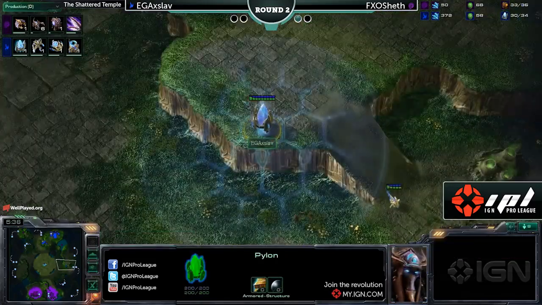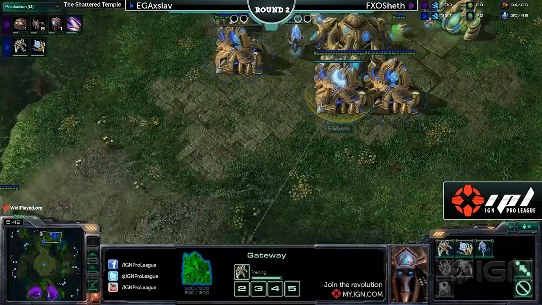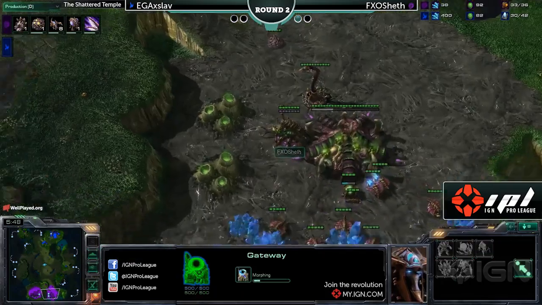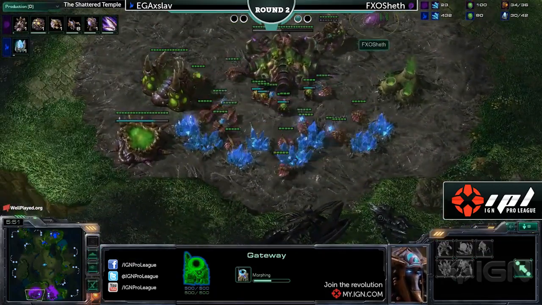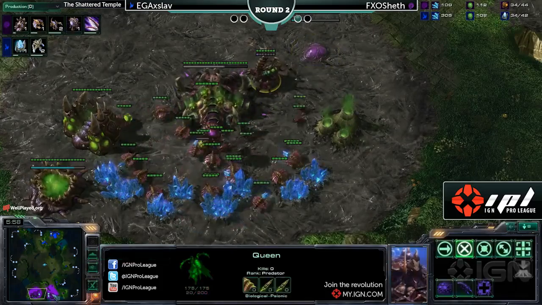Note that we've got a proxy pylon already setting up for Axslav. He did have his 4 gates down, so it's very possible that he's going to want to put some very early aggression onto the Zerg right now. 8 Zerglings on the way. No Roach Warren yet. Yep, there we have our Roach Warren. Just started right there. Queens at both expansions.